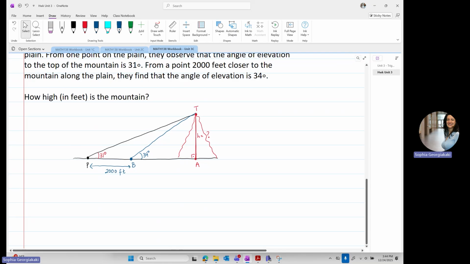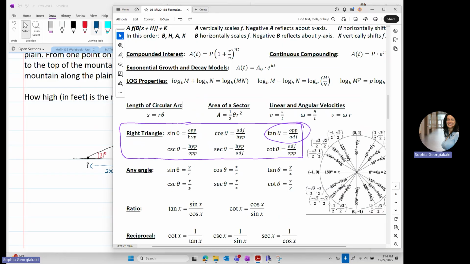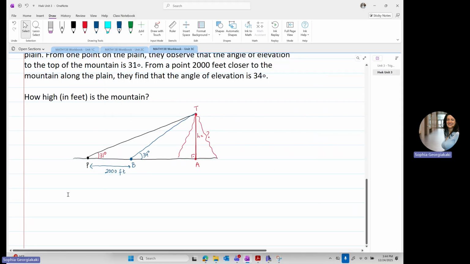And again, to find the height of the mountain, we will need to use some formulas that have the opposite of the angles, 31 and 34. And the opposite appears in the tangent and appears in the sine, but the sine includes the hypotenuse, and the hypotenuse is some imaginary line here that has nothing to do with things that we can measure as humans. As humans, we can measure the height. We can also measure things on the plane. Therefore, I will choose to use the tangent function so that I can find adjacents.